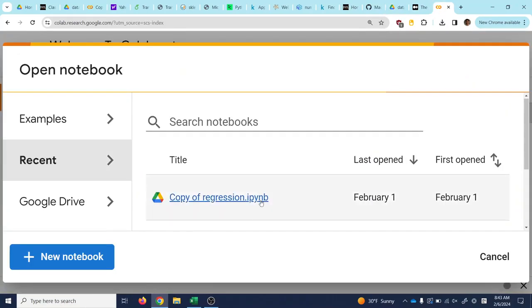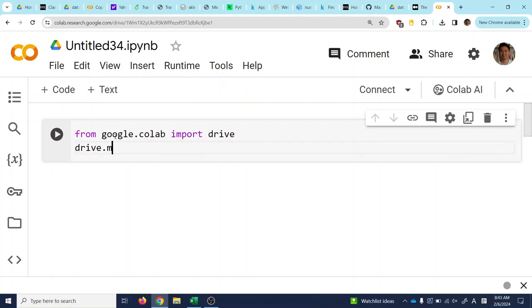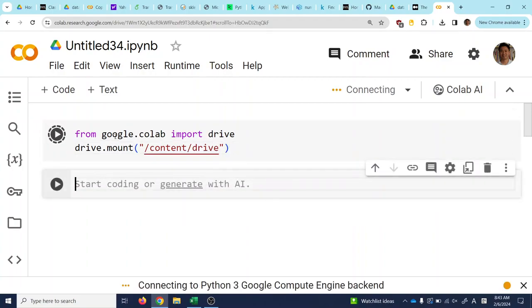So the first few lines I hope you've already done: from google.colab import drive, then drive.mount content drive, and if you do shift enter, it's going to ask for permission.